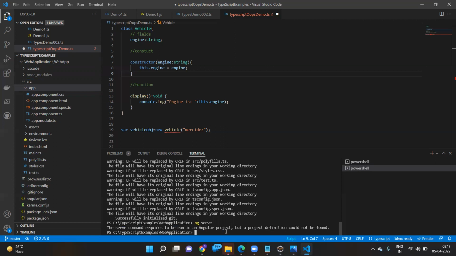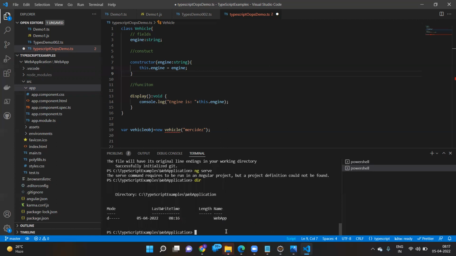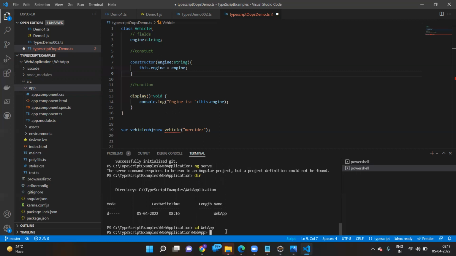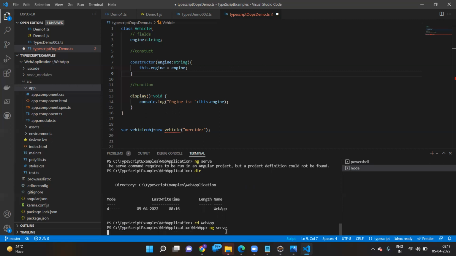So go to the directory, cd web app. You have to go inside this project. Now ng serve is the command to start the server, because it's a web application, right? We need a server. We are just starting a server.